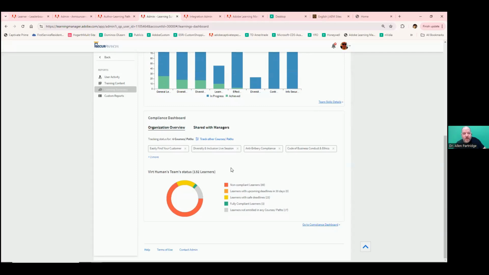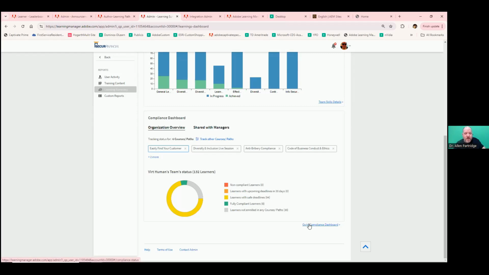So when we look at something like a compliance dashboard here, you're able to assign which elements, which courses, which content, learning paths, etc., that are related to compliance are being tracked. And the tracking is actually showing you the tracking for that which is currently selected. So here you can see the anti-bribery course, and so on. And this will give you a real-time sense of what's going on there. If you drill in on any of this, you can actually see the detailed tracking information.